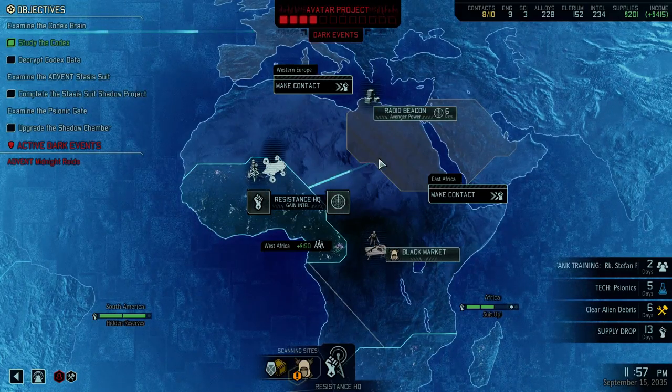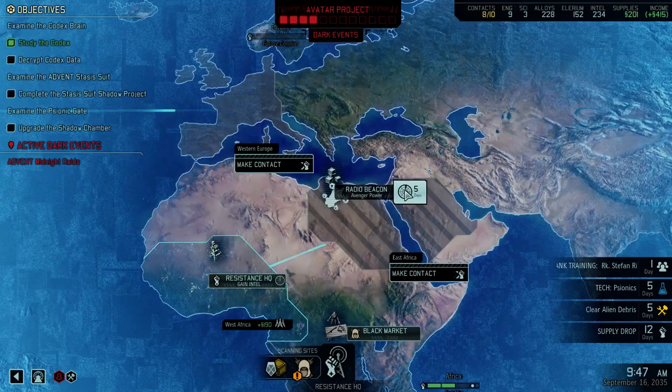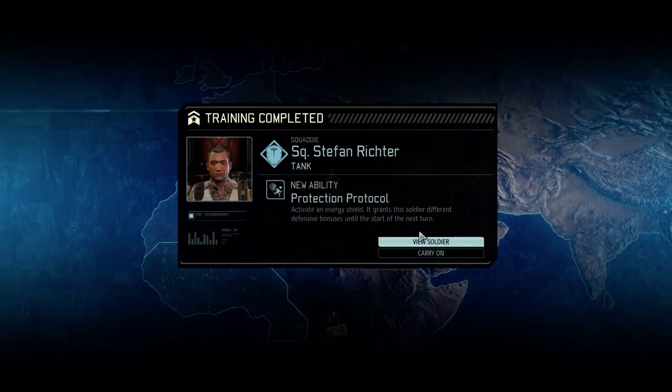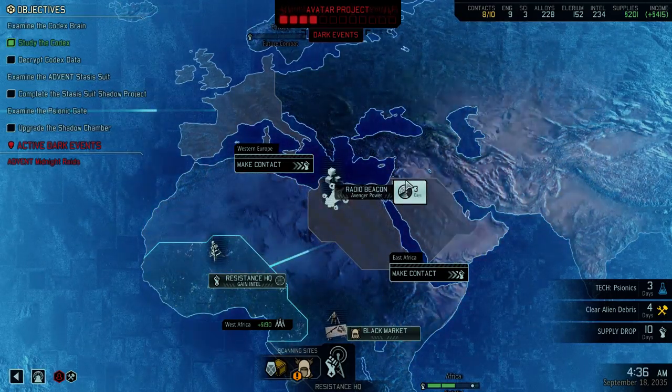I've been thinking off screen that I need a medic. I've got one trained low down, and I think I need to make some med kits for the specialists and for the field medics. It's like five. And oh, I had him training as a tank. Oh well, 3 tanks, 3 medics.